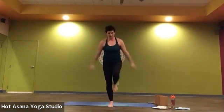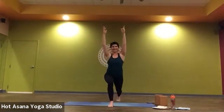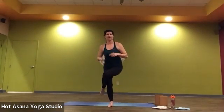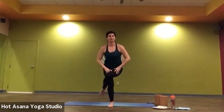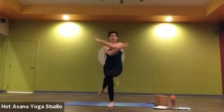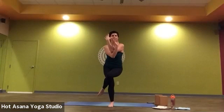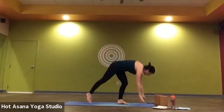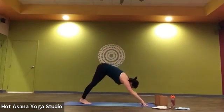All right, we're gonna bring that left knee back up and we're gonna bring it back, okay? We're gonna do a couple of those. On the last one, we're gonna cross that left knee over. We're gonna find eagle pose, okay? So we're gonna find those arms. I just wanted to show you, all right? Awesome. So let's all go back to downward facing dog.